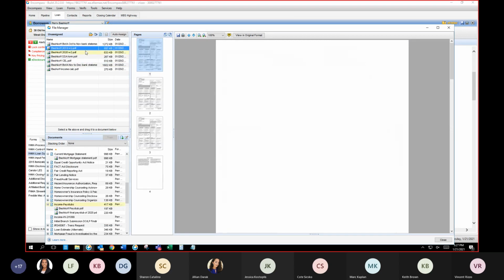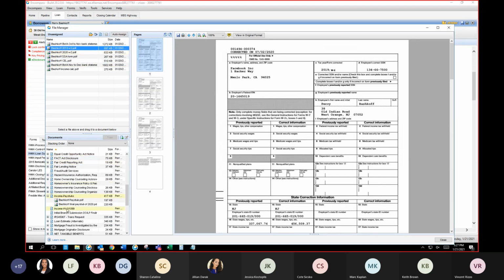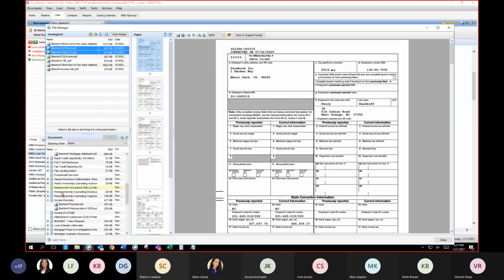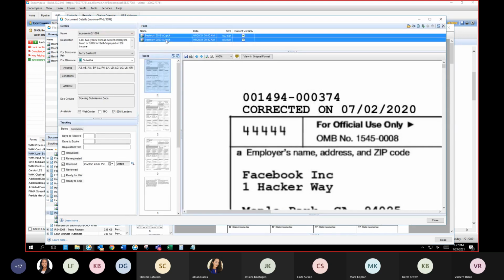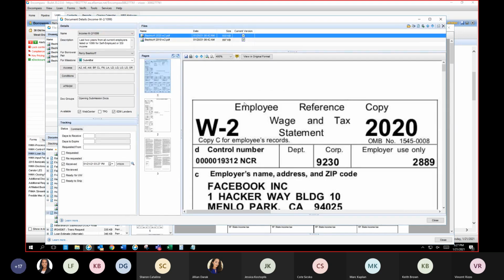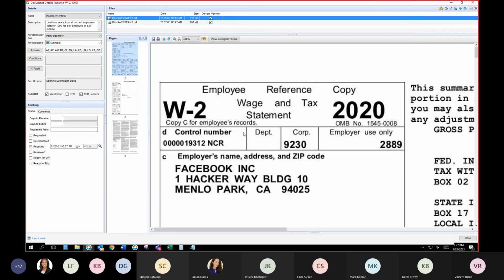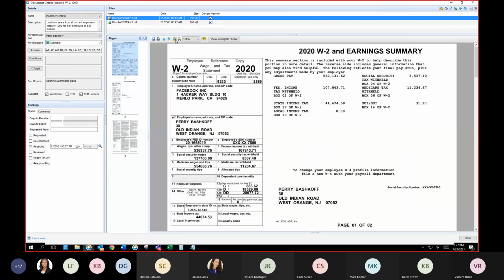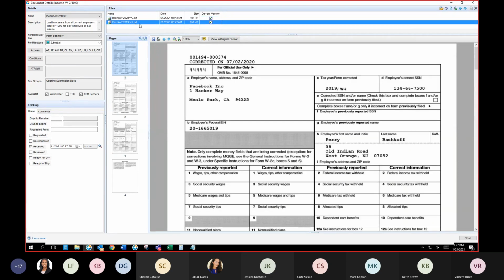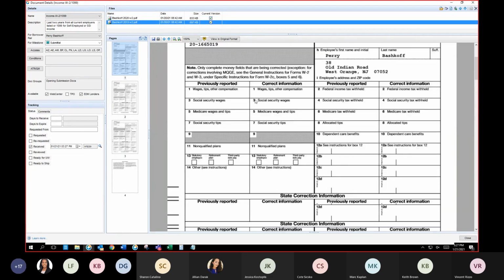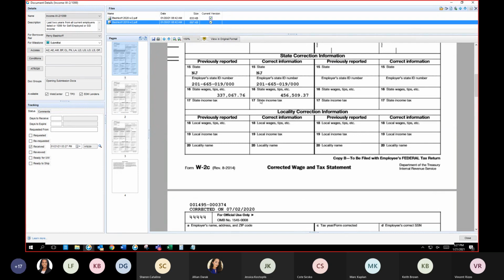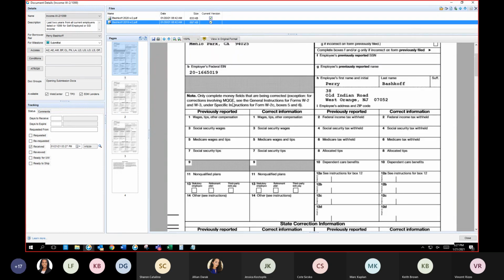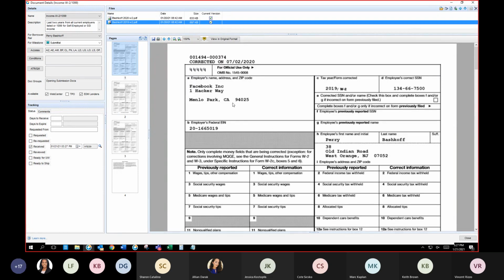Next, we have our W-2s in here. Once again, we're just going to hit Control, click on that 2020, and then drag and drop into the corresponding bucket. Once again, they're out of order here, so we're going to want to make sure that we're moving the 2020 to the top. I go into these W-2s and I just check if there's any decline in income, which I don't really see there being the case here. Let's see. No, there aren't any declining wages here. That's something I always look at.